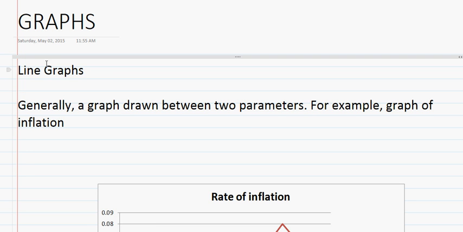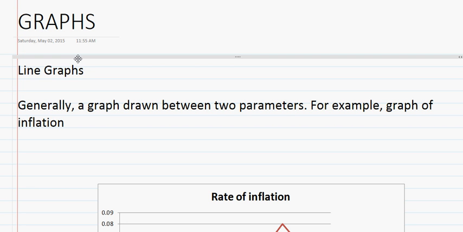Today we are going to do graphs. This is our starting topic on DI, and before we even understand what data interpretation is, what data to interpret, and how to interpret it, I would like to tell you something about graphs. There can be one or two questions from this, and I have seen questions in the past which are directly from graphs. So firstly we have to understand what graphs are.